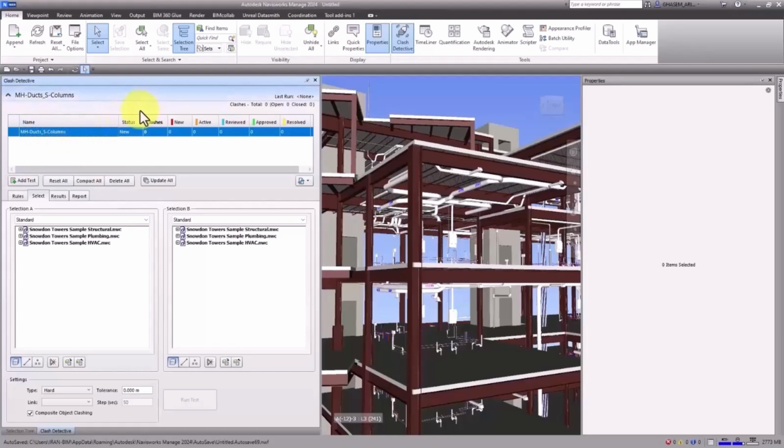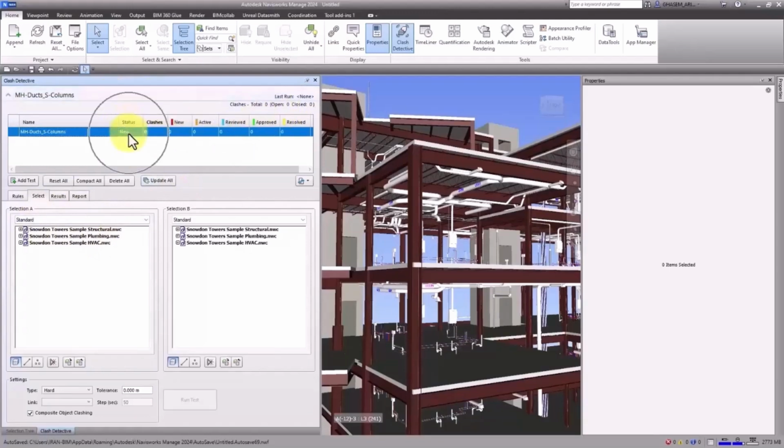Here at the top, we can have a summary, which currently is empty. When we work, we can have some information here about the last time, the number of clashes, the clash test which we choose, how many of these clashes are open, and how many of these clashes are closed. By closed, I mean done or finished. When you analyze some clashes, you can have this here.